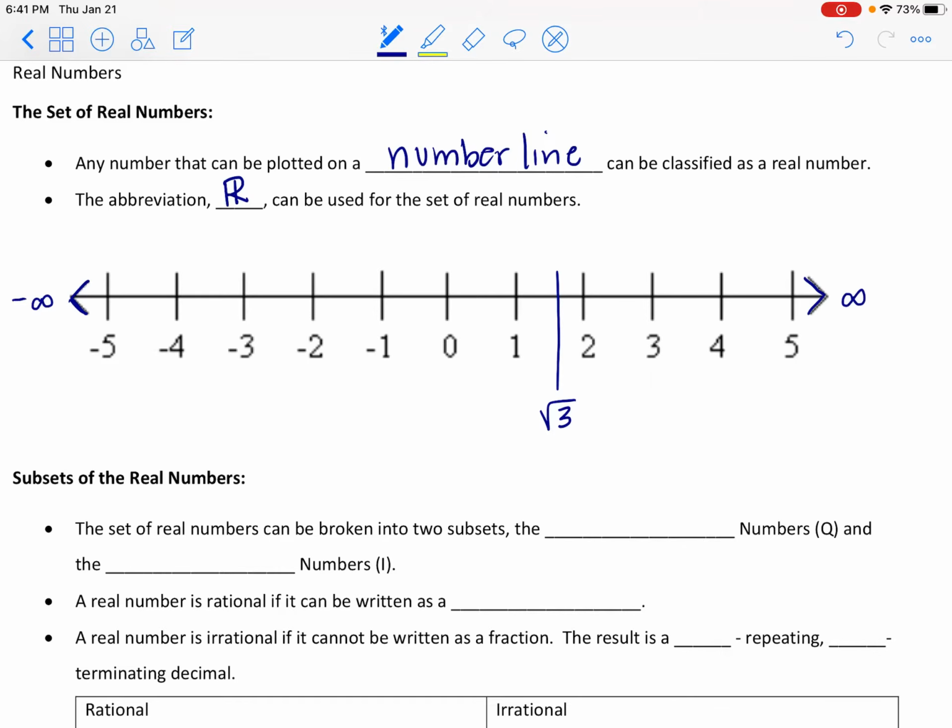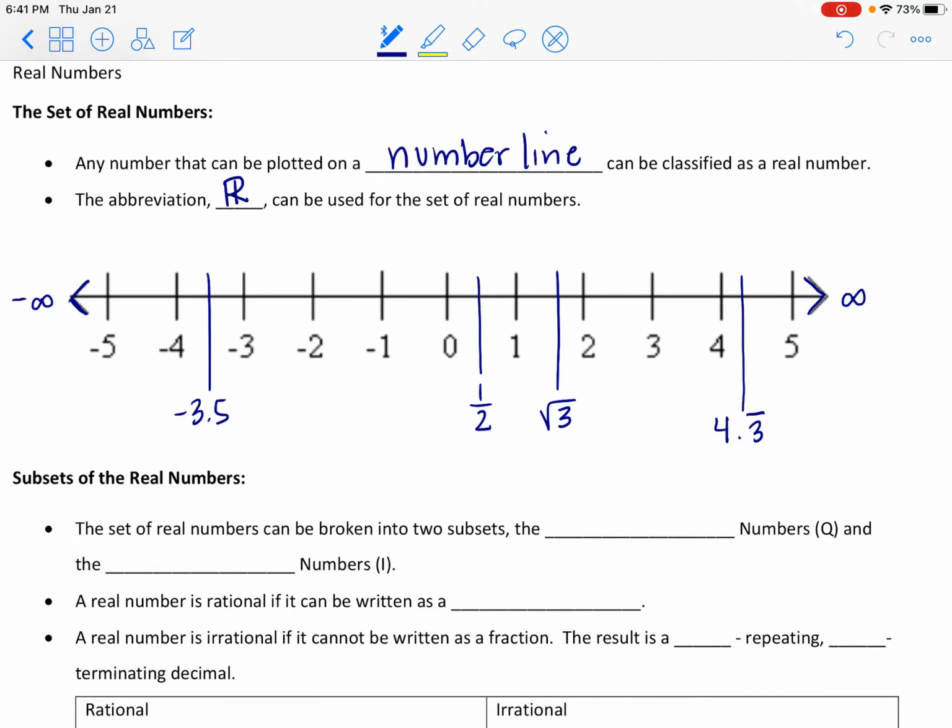Or maybe like negative 3.5. Negative 3.5 is a decimal that's right in between negative 3 and negative 4, so that's going to be a real number. I can plot that on a number line. How about something like 4.3 repeating? That's going to be over here somewhere. So 4.3 repeating a little after the 4. I could put that on a number line. Anything that I could squeeze in here. Let's do another one. How about like a half? I could plot that on my number line. Anything that I can plot on there in between these numbers or past these numbers is going to be a real number. Okay, so almost every number we know is a real number.